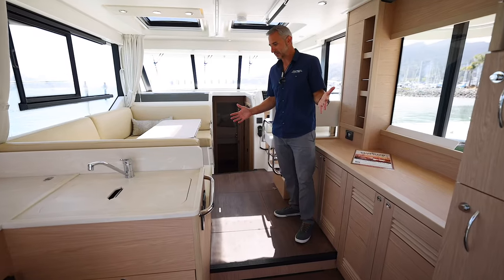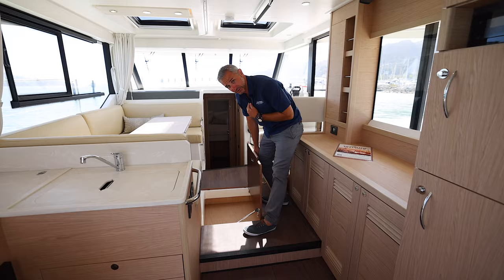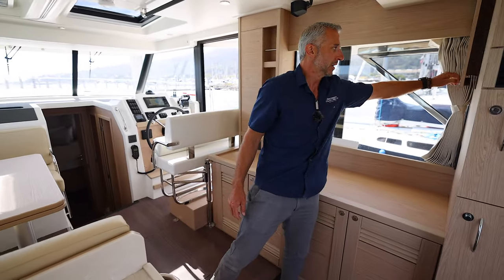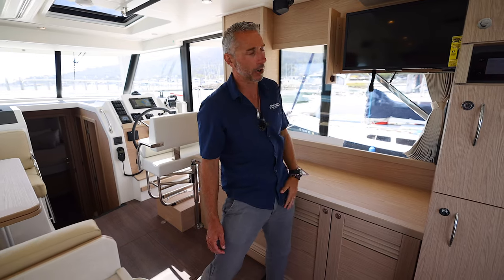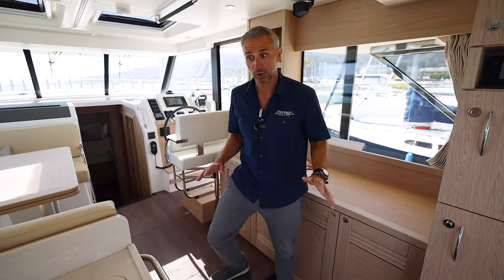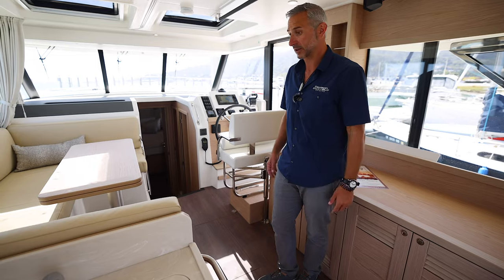As a long-range passage-making vessel, storage is key — even under the salon floor there's a nice shallow compartment where you can put cradles for wine storage. Behind the fridge is a nice little Easter egg: a lot of boaters don't want a TV out, but we outfit all of our new Beneteaus with TVs — it's nicely hidden and tucked out of the way when you're cruising and don't necessarily want a TV taking up your space or closing off sight lines from the helm.